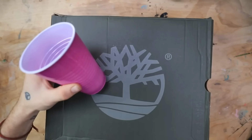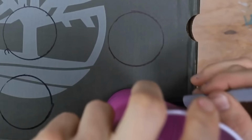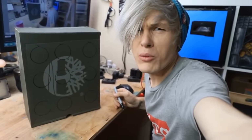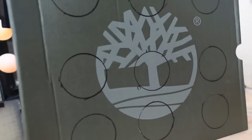Here's our box. Here's the cup I'm gonna use. Let's go ahead and draw some circles, shall we? One right there. This side looks good. I'm ready to do this side. Next side. So it'll be like that. Yeah, I think that might work. Next, we need to cut the circles out. Woo. This is definitely the correct way to cut this. No, it's not. I need to fix this.